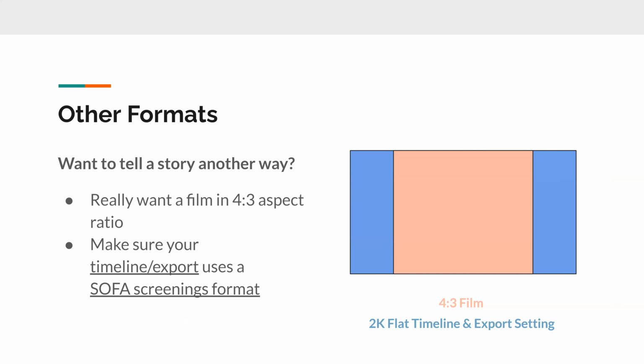Speaking of pillar boxing, that's how you're going to get your 4:3 aspect ratio and any other really creative one, like 1:1 or stuff like that. But make sure, again, your timeline uses one of our presets. The presets will be in Media Encoder and Premiere Pro and all those. But make sure you're letterboxing or pillar boxing correctly.